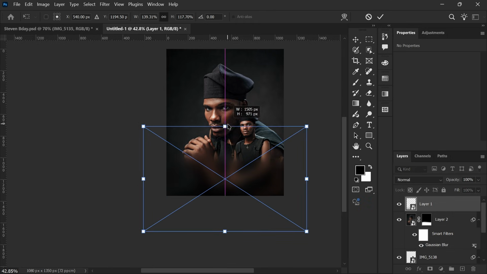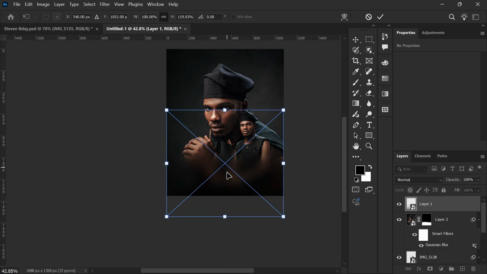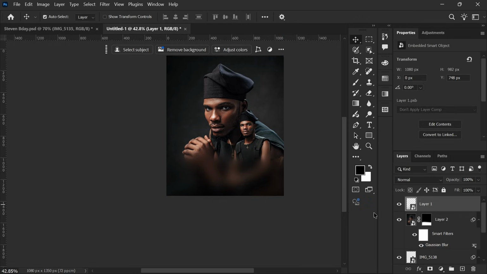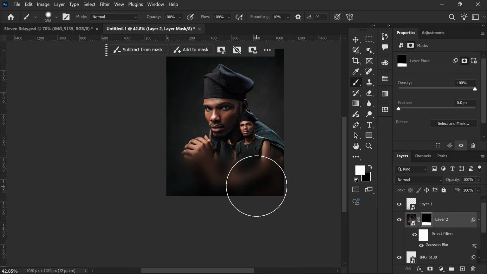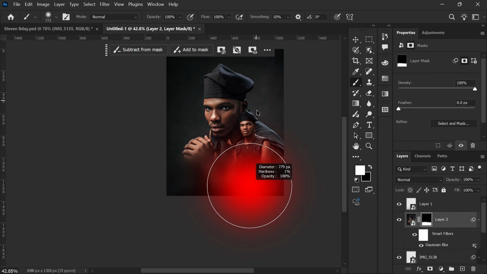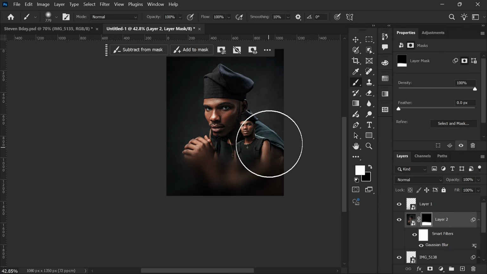So you can see that, great, blur fade a bit. All right, so I need to increase the feather on my brush so you can see. So let me increase it here.